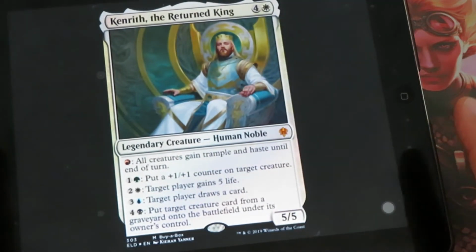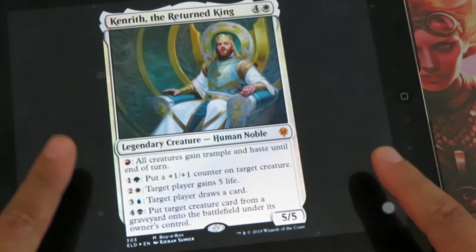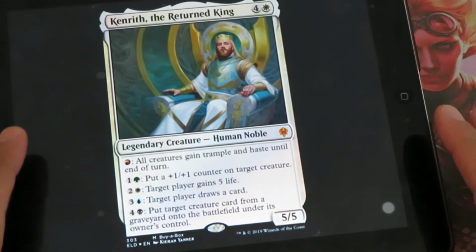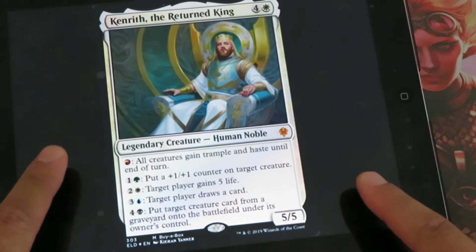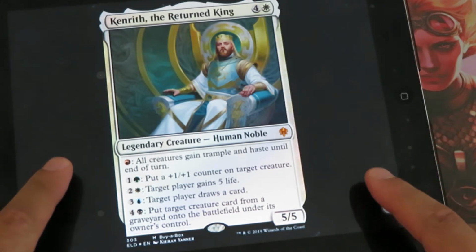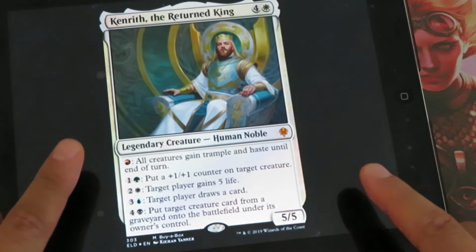Next, the Buy a Box promo. We have seen strong Buy a Box promos. I'm talking about Nexus of Fate. We have seen not that good Buy a Box promos. For Throne of Eldraine, we have Kenrith, the Returned King. In my opinion, this is a very good Buy a Box promo, and I urge you to buy boxes from your LGS so that you can get these cards.